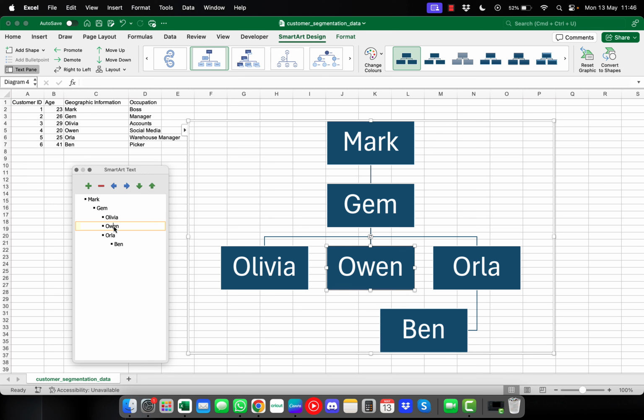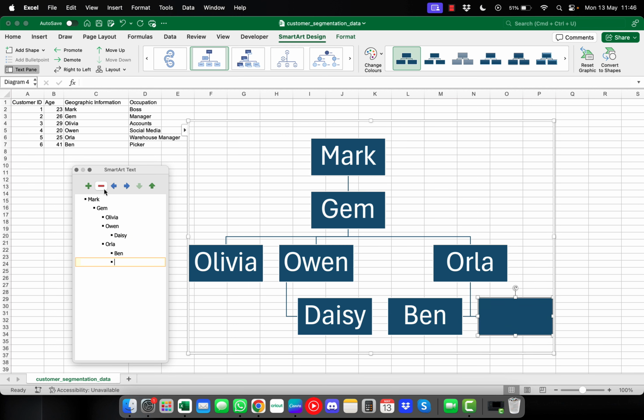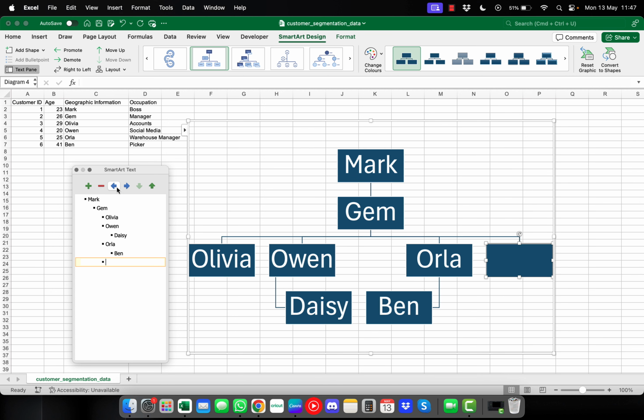And if we wanted to add someone underneath Owen, say for instance, then we can click into Owen's one, we can click and add, and we can see that again, this will just work in terms of adding the person underneath Owen there. So say we put Daisy there, but then Ben suddenly gets promotion again. So then Ben adds somebody else onto that. So we can work on this.